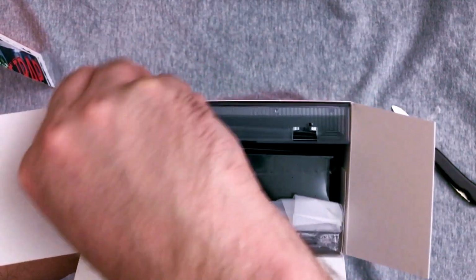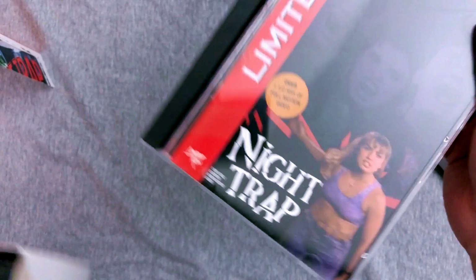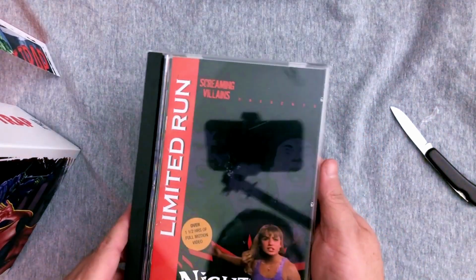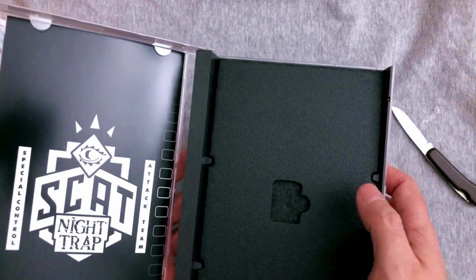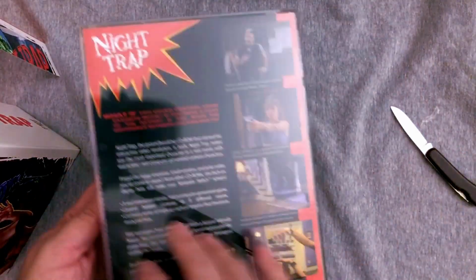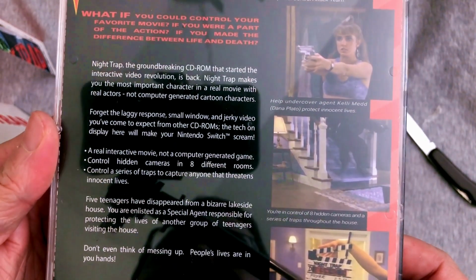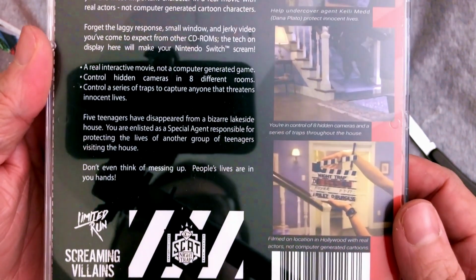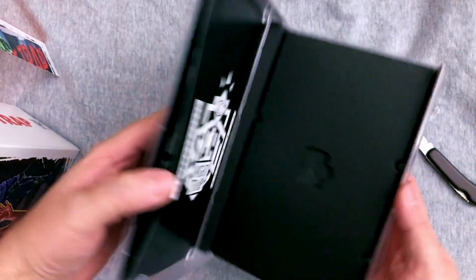And of course, we'll look at everything a little more closely as we go, but first, let's just see what's actually in the box. We get the Night Trap Premium CD case version, which is pretty funny that you can actually put your card in there. So that's a really cool collectible case that I really love and appreciate. So I guess, what is this, like Sega CD? Or just CD-ROMs? I played a few CD-ROMs in my day, but not that many. So that's really cool. I like the side of it.